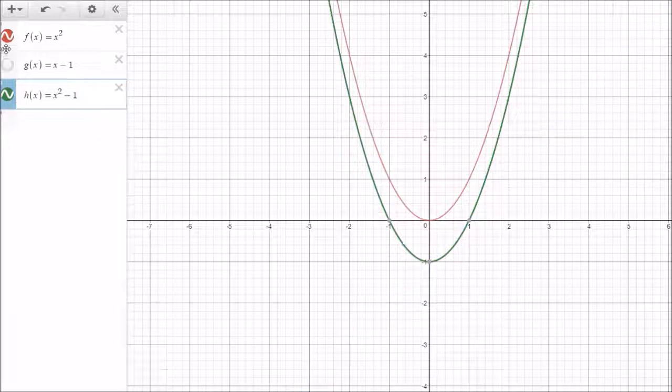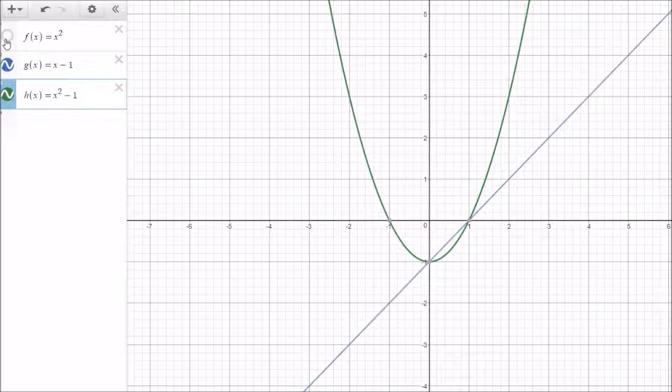So take these off just to unclutter it. That's our final function there. When we put in 2, we should get a value of 3, which we do. We put in a 2 there, we get a value of 3. Now I'll redo this with all of them in it. Maybe a wee bit cluttered, but we'll try it.